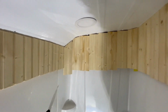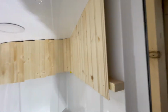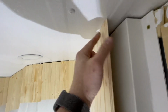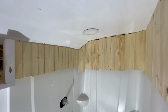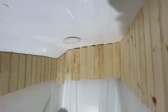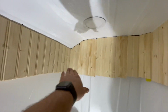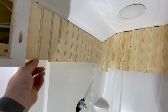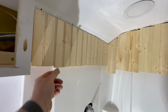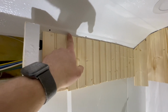So this gives me a pretty good idea of what this would look like. Obviously it's not done, it needs a lot of work. This would be filled in. There'd be a back plate up top that captures those. But from looking at this, I think it will work out. All of these will be trimmed even. I left everything super long just because all the edges are rough and I need to clean that up. The top of all these get a bevel so it will go higher and flush.